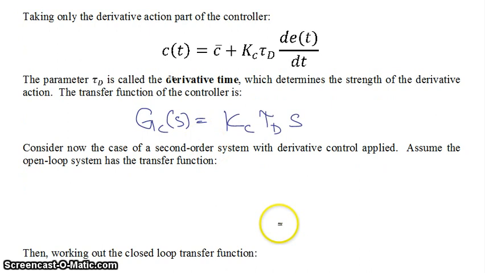Now in this case, up until this point, we've considered what happens when you add a piece of a controller algorithm to a first-order system. In this case, we're going to consider what happens when you add derivative-only control to a second-order system, and the reason will become apparent in just a little bit.